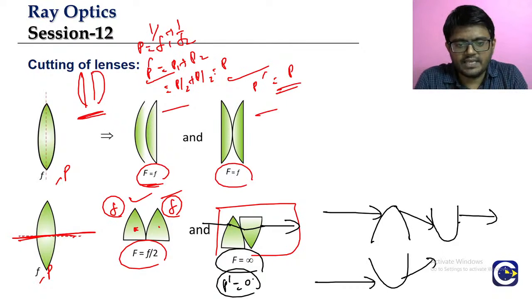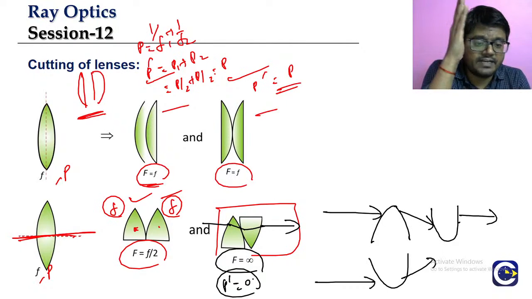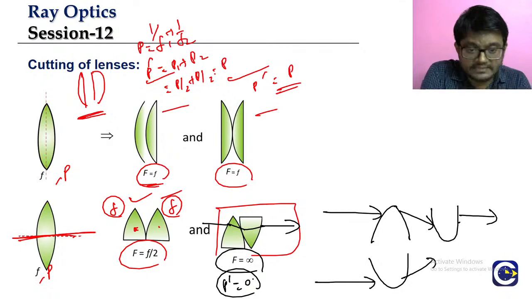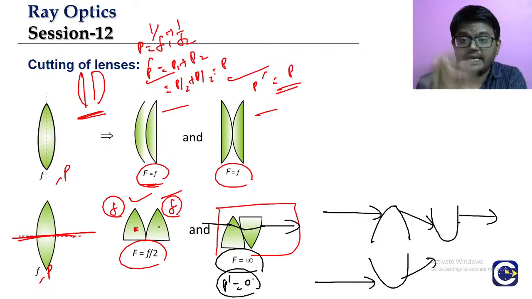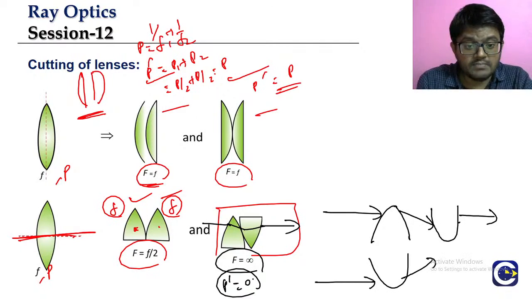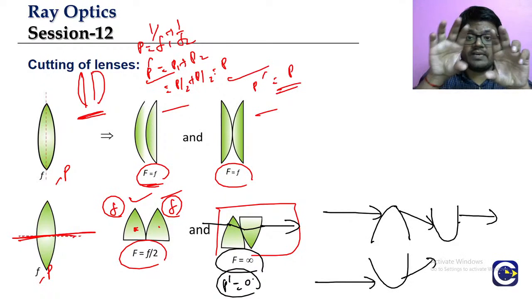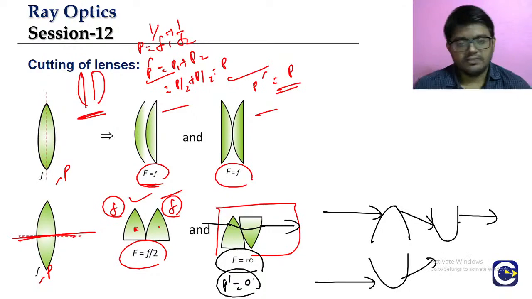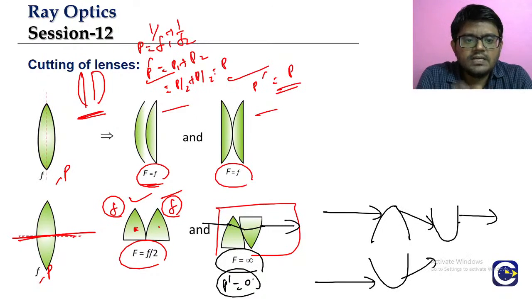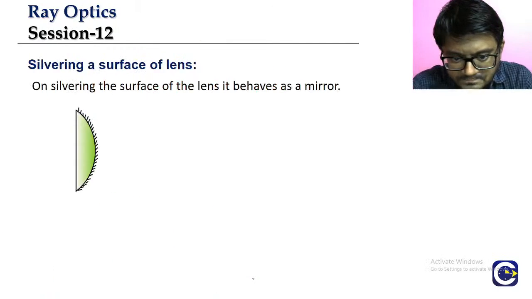Okay. So this is the difference we have in terms of the combination of the parts that we created. The parts that we have created by cutting the lens along the transverse axis, in whatever way we arrange them, can give the final combination the same focal length and same power as the original lens. But when we keep these two parts together in the same manner, the focal length becomes f by 2, and power becomes double. If we keep them inverted, then the focal length will be what? Infinity. Okay, so these are some of the cases that we need to discuss with regard to the combination of these parts made from the lenses.